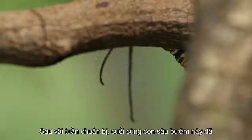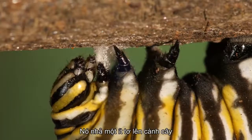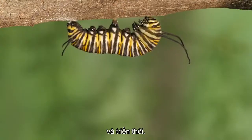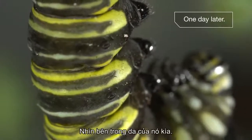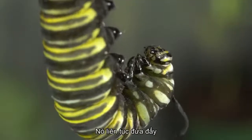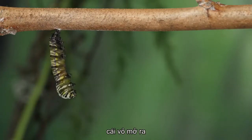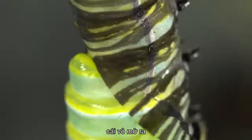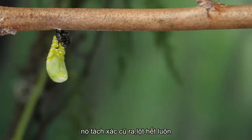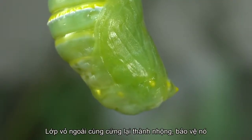After packing on the pounds for a couple of weeks, this monarch caterpillar is finally ready for the big day. It weaves a ball of silk on a branch, then hooks onto it with its backside — and lets go. Look through its skin: there's something wiggling in there. The caterpillar pumps and pushes until it splits open, shedding all traces of its youth. The outer skin hardens into the chrysalis that protects the pupa inside.